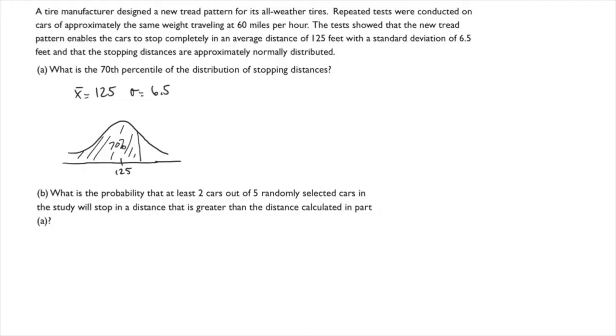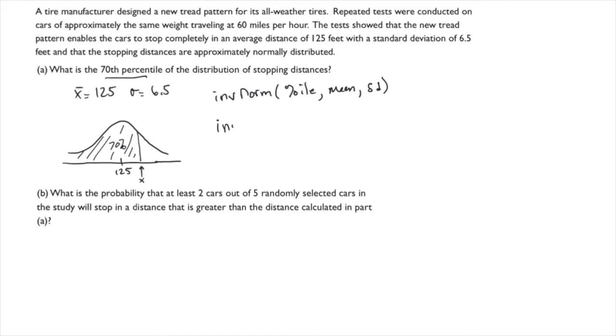The easy way to do this is I need to know this number. What is the 70th percentile? Well, that's inverse norm, and I'm going to type in the percentile, the mean, and the standard deviation for this problem. This part right here is pretty important. If you didn't define this, I might have been okay because I defined it over here and showed this, but if I hadn't, I could have just done this part and then plugged it in. I needed to include either this or this, I didn't need to do both, but I'm just showing you what you can do.